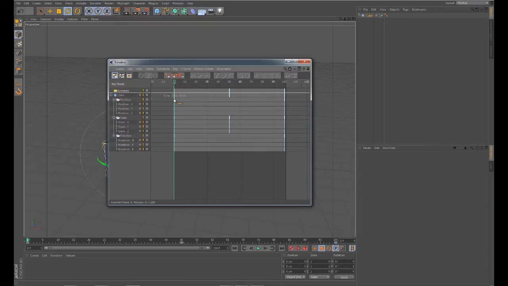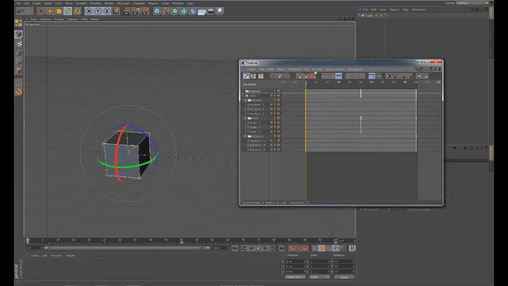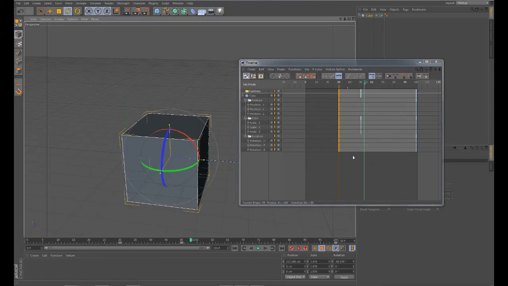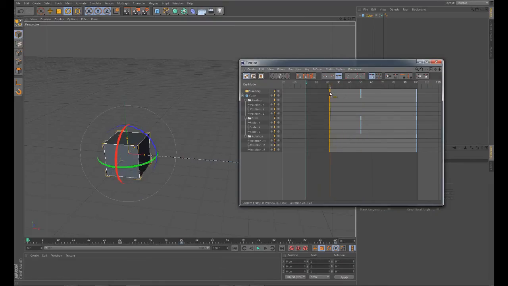Here's the position, we have a keyframe at frame 0 and frame 100. On scale, we have a keyframe between 50 and 100 here. We can take these keyframes and I can move all of them like this. If we then press play, you can see it doesn't start the animation until it actually hits frame 30. Everything else is the same. Let's move that back.